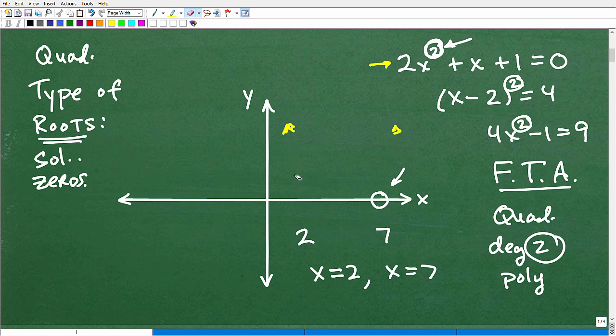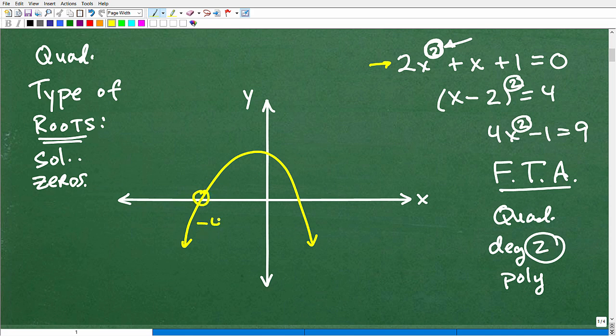So this particular quadratic equation's solutions will be x equals 2 and x is equal to 7. And these are two real number roots, two distinct, unique real number roots. This is 2 and that's 7. There's two roots. And the fundamental theorem of algebra says I have to have two roots and theirs are our two roots. So let's take a look at another graphical example here. And let me draw something. Let's say something like this. So here is a parabola, but it's upside down.